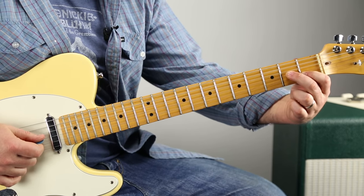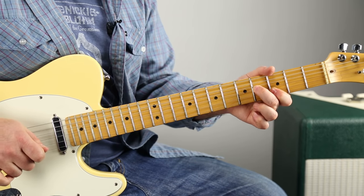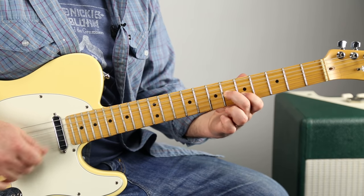Then you strum that, and then slide up a whole step, which would be 4 and 3. So 7 and 6, down a half step.